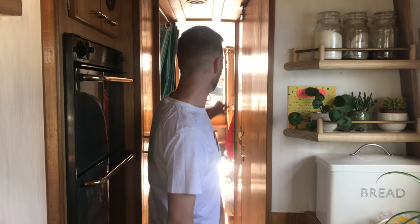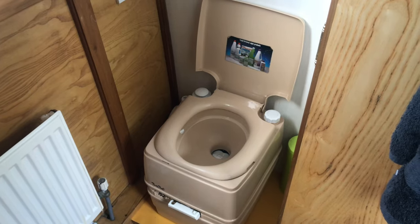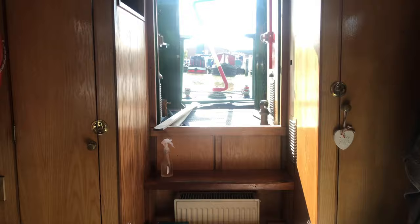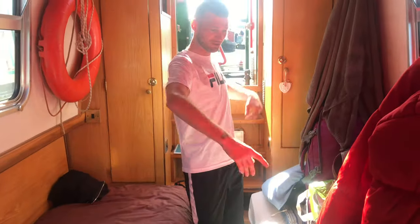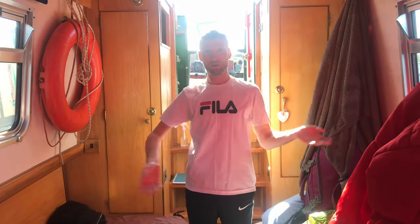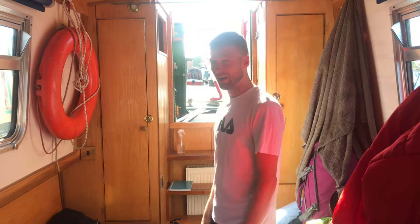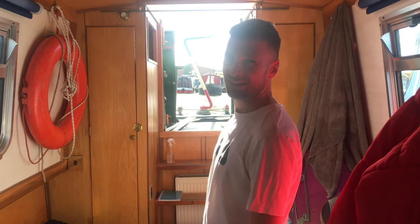He has a waist-height cooker and stove. Coming through is a walk-through bathroom with a shower on one side and a porta-potty toilet that you have to empty yourself. The bedroom has two singles — one Jordan sleeps in, the other currently used for the visitors' belongings — which fold out into a double if needed. A great feature is being able to sleep with the hatch open in summer and look up at the stars.